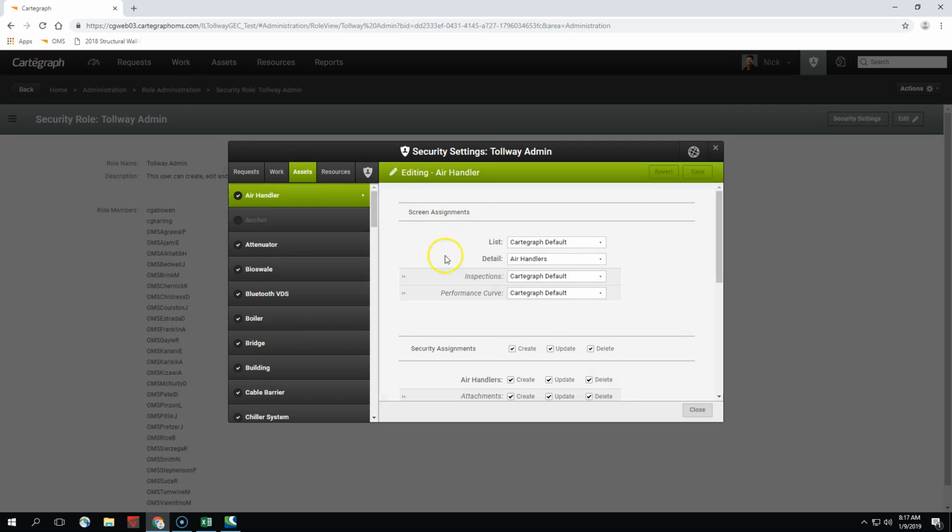And the same thing with assets. You can see Detail as air handlers. So these are all the custom layouts that you guys have. They will show up here. If you're creating a new role and you know that you want to give it the custom layouts in the first place, this is a good place so you don't have to jump around from here to Layout Manager back and forth. You can just come through and make all your custom layouts right here if they're already existing.